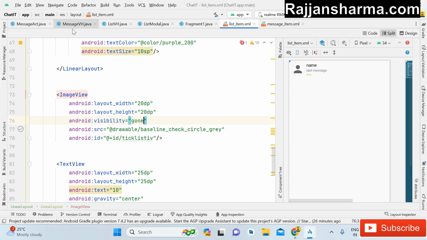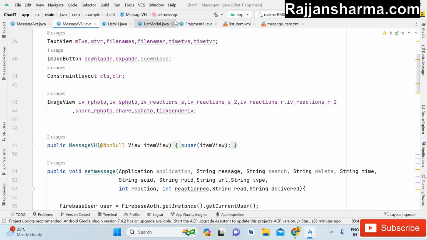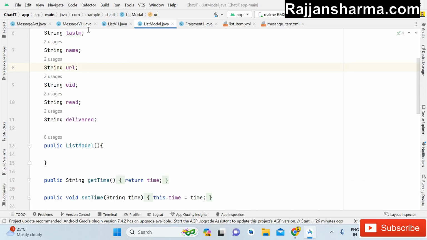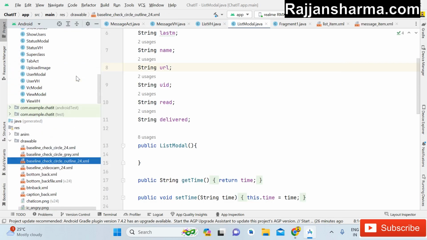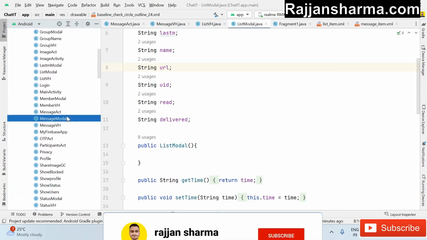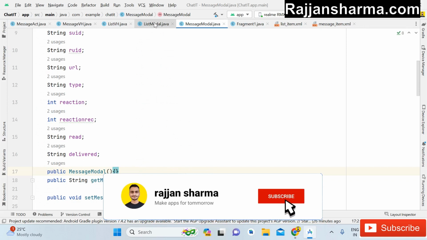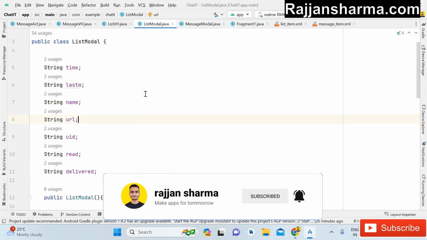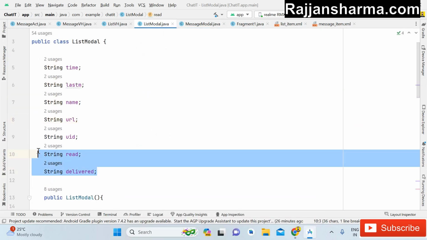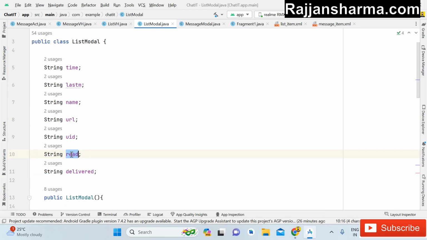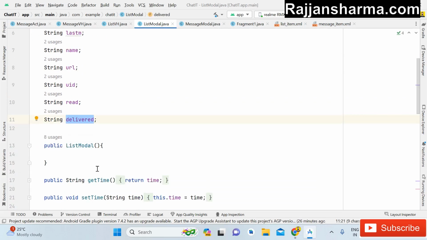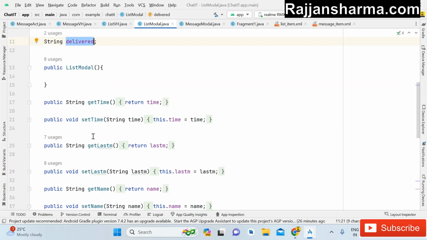we will open message vh and message model. Okay, sorry, list model and message model. Message model, yes. So guys, very first of all you have to open this list model and add these two children, which are string read and string delivered. Then you have to create getters and setters, which you guys know how to do.